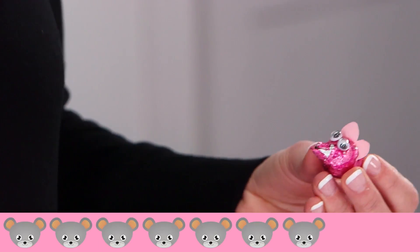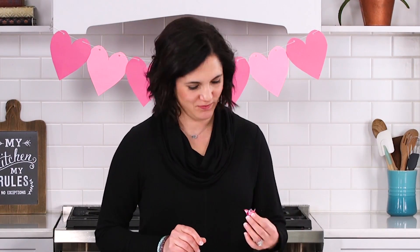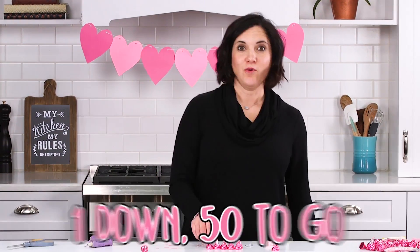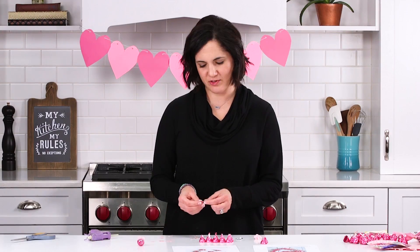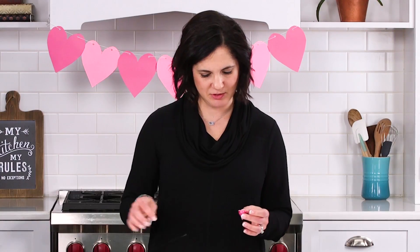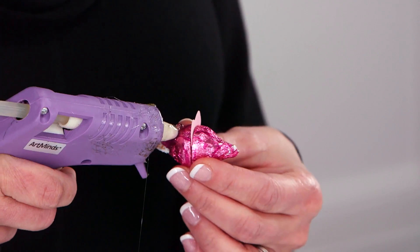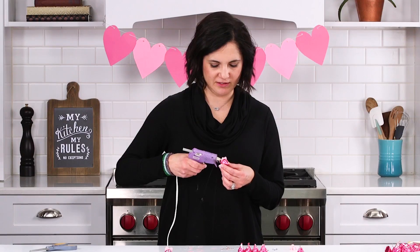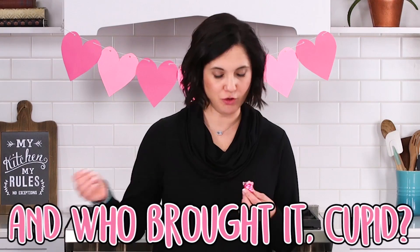I'm trying to think of a good mouse saying. 'It's nice to be your friend' — oh, that's a good one. 'It's so nice to meet you.' I don't think these are going to stand up as cute as they do in the picture. One down, 50 to go. My kids would get bored probably after a couple minutes, so then I would be up late the night before Valentine's doing this. Everything seems to be like a competition of who can be the fanciest, who brings the best treats, and then every holiday loses its meaning. Valentine's has become like Christmas morning all over again — kids get all this stuff. And who brought it? Cupid?